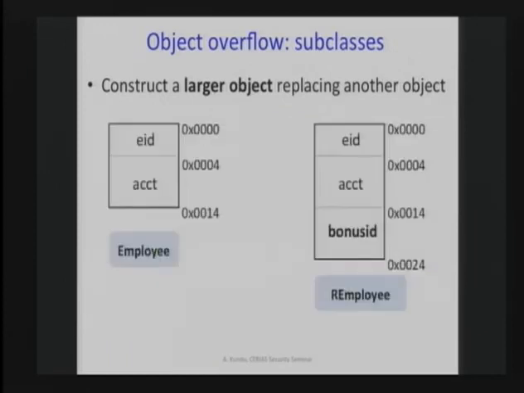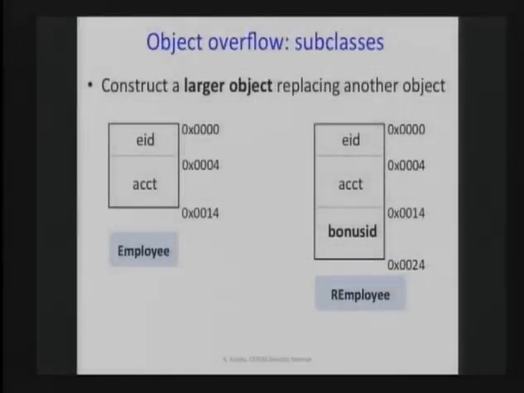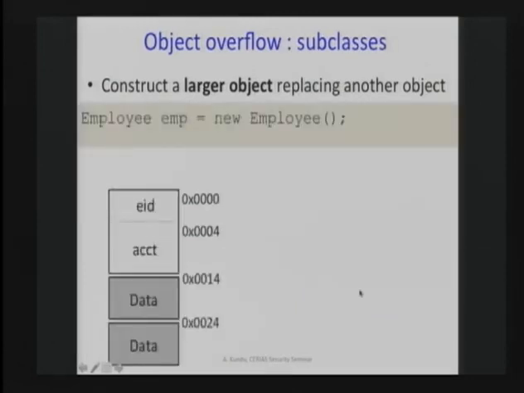So that's the idea. Now suppose there is an employee management, payroll management program running in Purdue, and I wish I was a grad student who could exploit it and make my salary larger. But I show how you can do that. So this is the memory space. The employee object takes this much space, and the regular employee takes this much space. This is how we create using normal new: the program created an instance of emp.